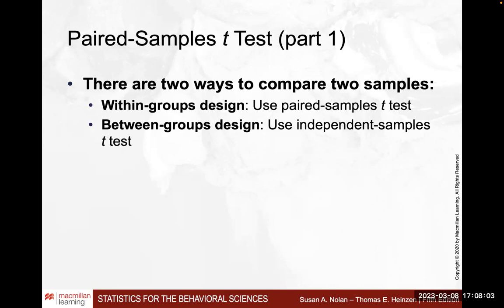If you have mean differences within one group, you have a within groups design. If you compare characteristics or statistics between the two groups, you have a between groups design. In both cases, you have two samples. Not really true for the within groups design, because these two samples are basically the same sample, in a before and an after condition. So there's some chronology to it. That means you're following them over time. You have two time points where you assess your sample, and you compare these means before and after.